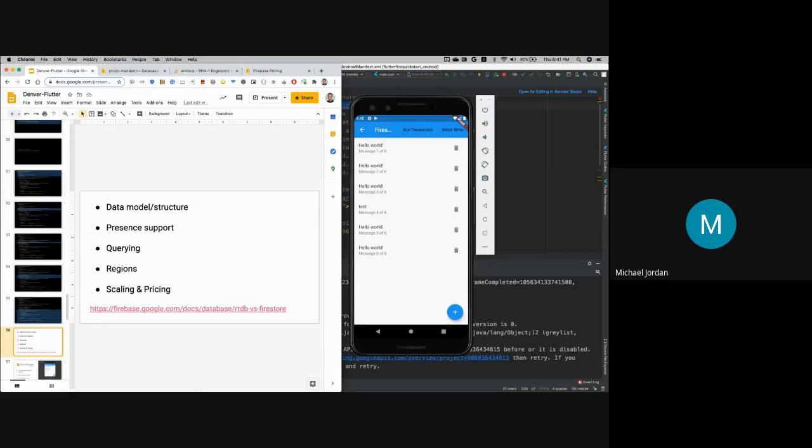One thing you just said in this presentation that I thought was really interesting that I hadn't considered was, oh yeah, you can use both of them in your project. I thought, oh, that's pretty cool. But I've never been really clear what is the decision tree for, oh, should I use real-time database for this problem, or should I use Cloud Firestore? Can you talk to that at all?